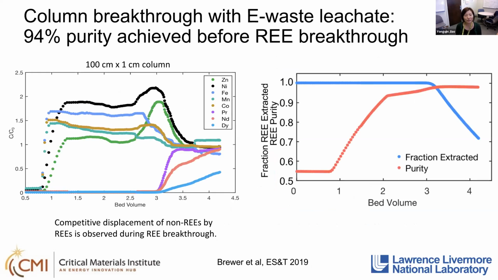And here, besides the mock solutions, we also tested the electronic waste leachate. So again, a breakthrough curve showing you on the left. This inset showing you the major metals present in the electronic waste leachate that we use as a feed solution. And again, the breakthrough curve on the y-axis is the various metal concentration that break through in the outlet over time that we converted to bed volumes.